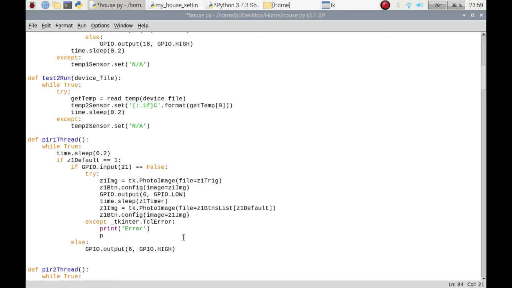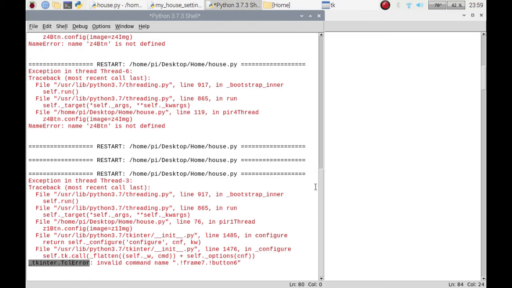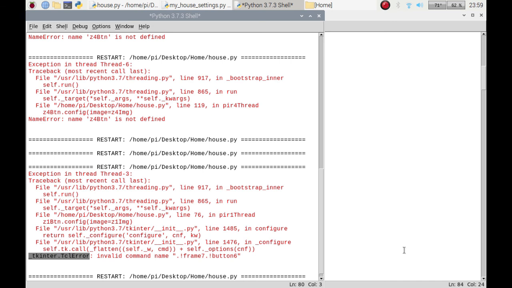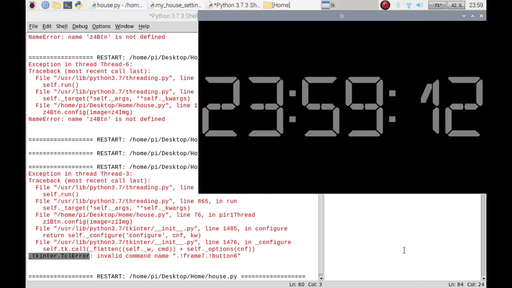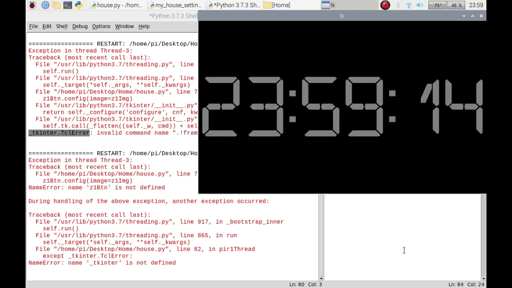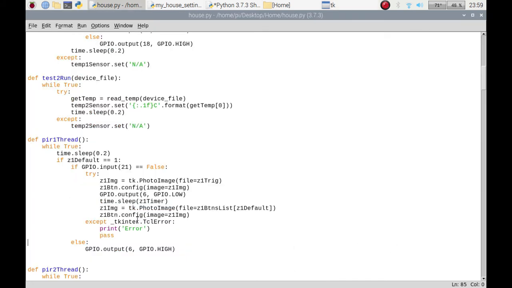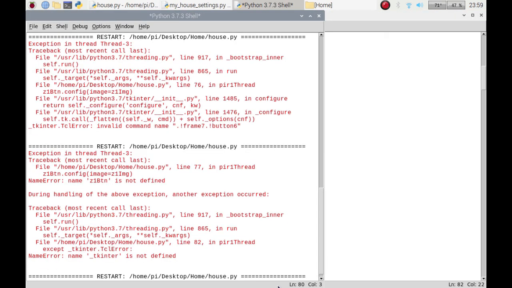And then we'll just pass on that. So it just prints out to the shell. So we'll give that a try and see if we get it to work. Nope, still not getting it. So what I might have to do is, instead of that, just have it as a full accept to see if that will work.